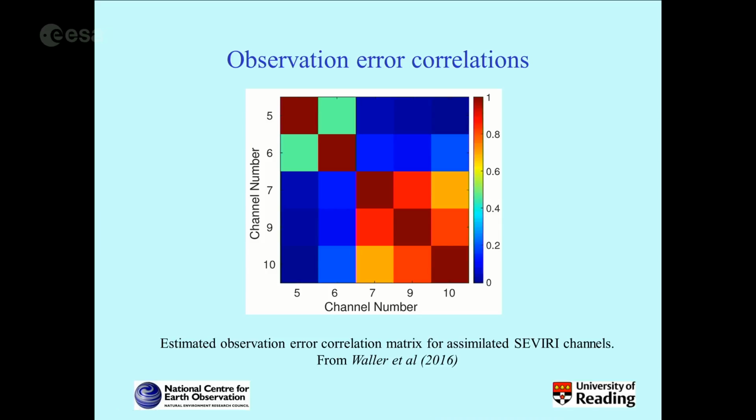And why is this important? Well, essentially, if they're correlated, that means they're not independent pieces of information. So we cannot just use these. If we just assume that they are not correlated, then we're assuming that the different channels are giving us independent pieces of information, and that will give too much weight to the data within the data assimilation system. What people often do to avoid that is to increase the variance. We still assume that the R matrix is diagonal, with no correlations, but increase the variance so that we give less weight to the observations.